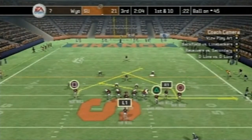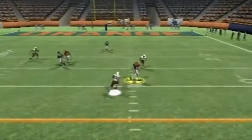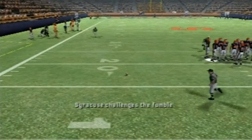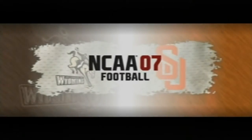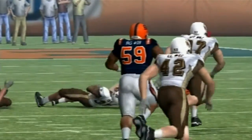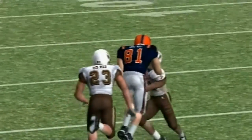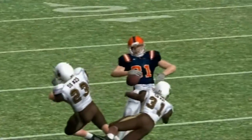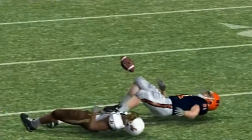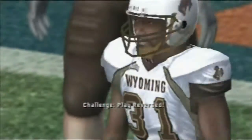First and 10 on the 45 — they're moving the ball in the air so far in this drive. Number 10 out of the pocket and he gets another first down — oh no, that's going to be a fumble, but that could be a challenge here, and it's definitely going to be challenged. I think that one should be reversed — the wide out had the ball in his hand before landing on the ground and fumbling it, so I think this one is going to be reversed. And it is reversed.